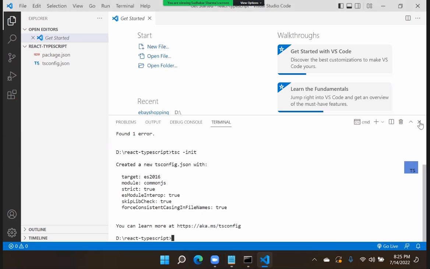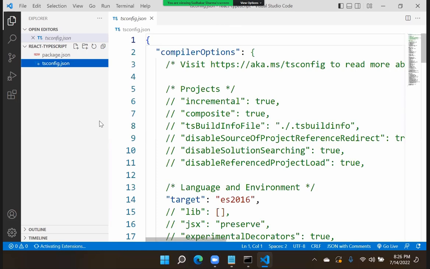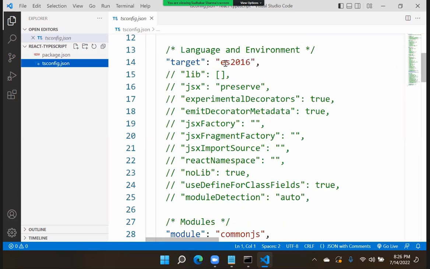Observe here, as I told you. Package.json we already know, but here you see tsconfig.json with the TypeScript configuration. See, the target JavaScript version is ES6. The default is set to ES6.